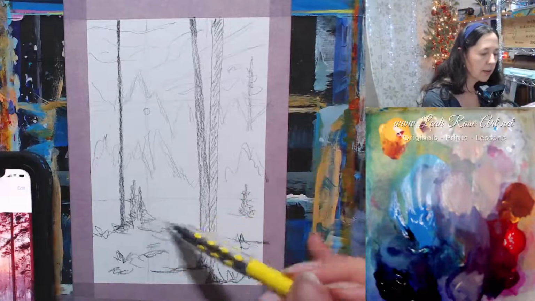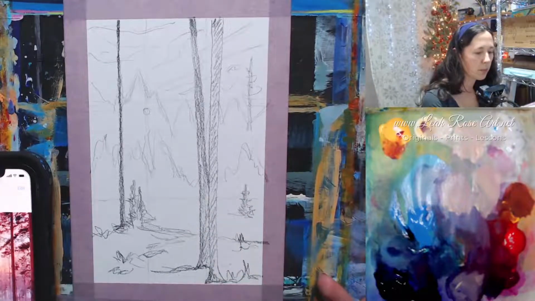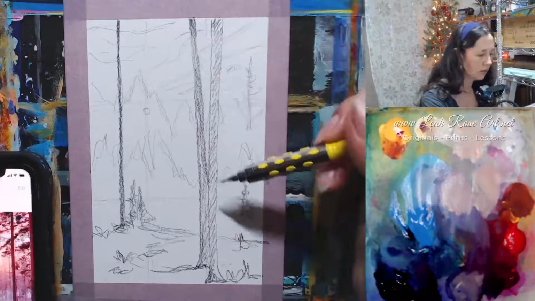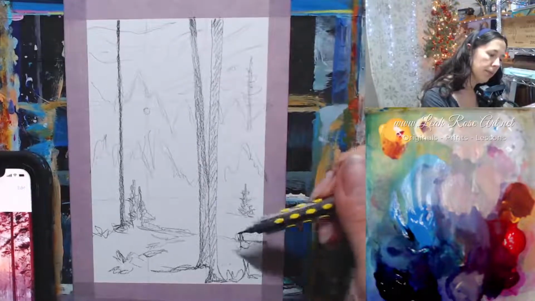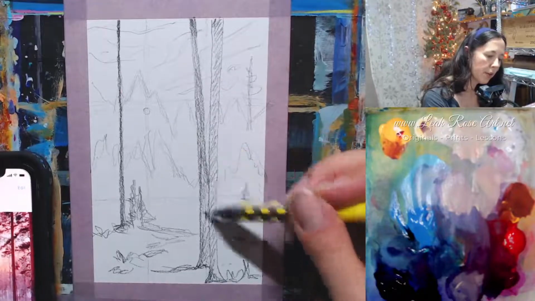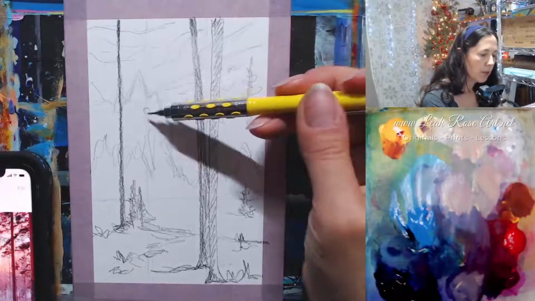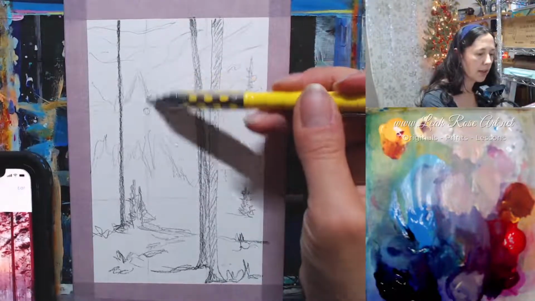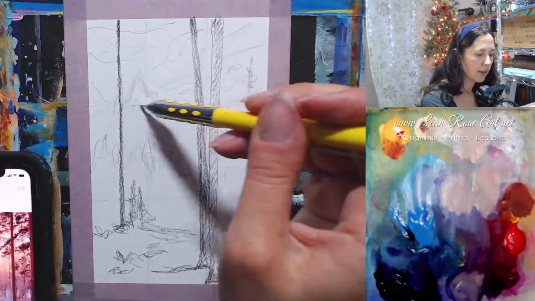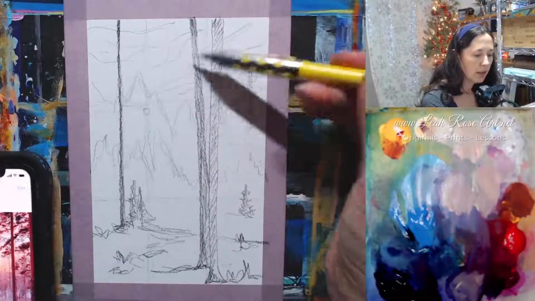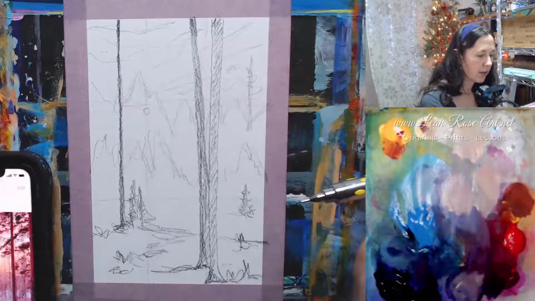Okay, now I think those are our major forms. We've got 3 of these trees, and odd numbers are better than evens. We've got our main focal point, which is at this third line and almost intersecting at our top third line. And then this over here is at a third.